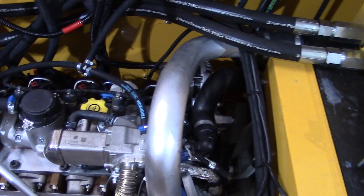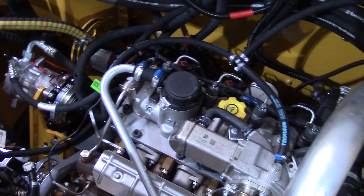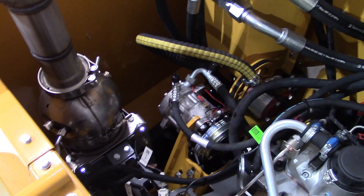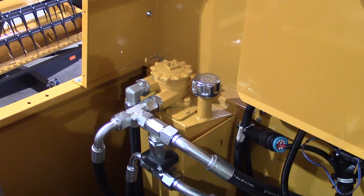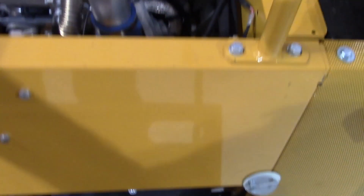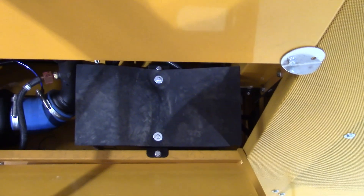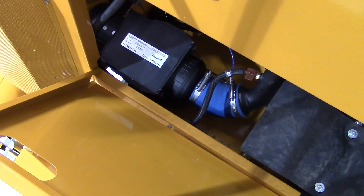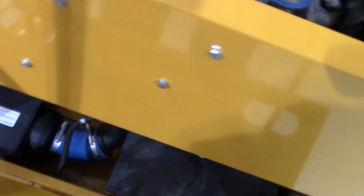The VM motor engine, as I mentioned, is without AdBlue and is sitting up here. The hydraulic oil tank with its filter is sitting here as well. The battery is down here under the rubber flap, and the air filter is also here. You have a door which you can open to access that area.